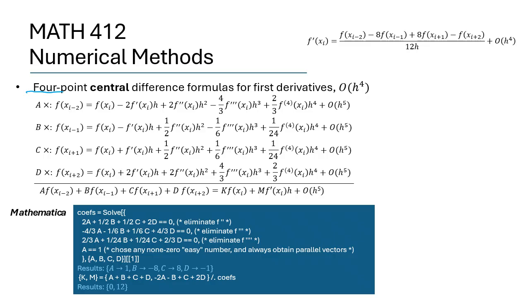Now, how about using 4 points? It's central. Normally, it should be a 5-point central difference formula, but we say this is 4-point because of the final result like this. No f of x doesn't appear here, and you just imagine you have, as I said, 0 f of x. Yes, it plays no role in the calculation. It's the 4-point central formula. Okay, we'll see how to derive it.